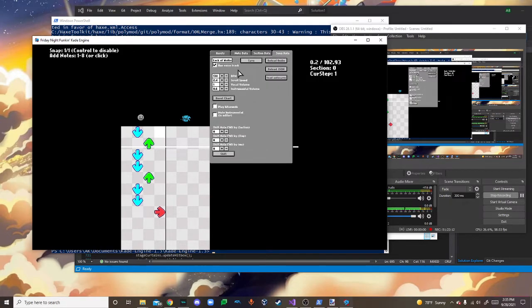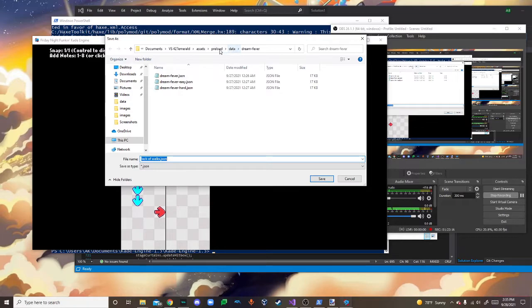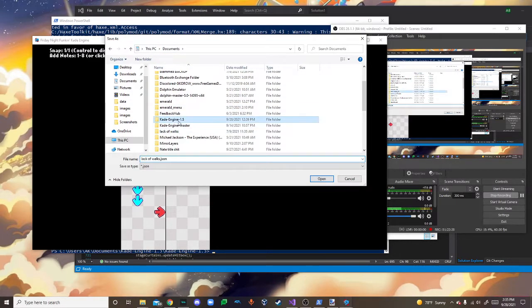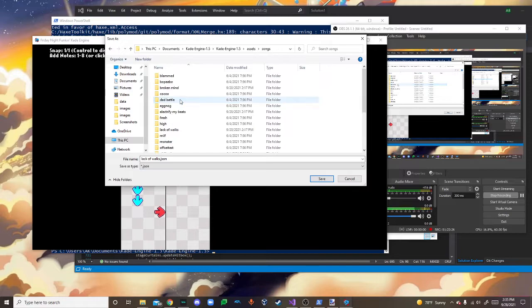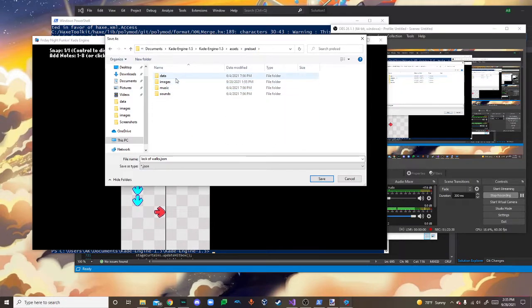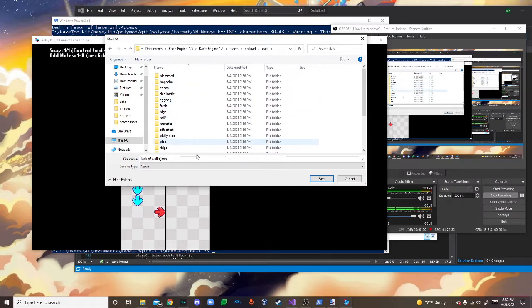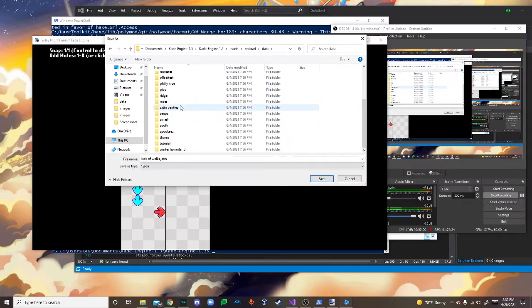Then do not press enter yet. We're going to hit save, and we're going to put this in assets, songs. I lost track for a second. No, I'm sorry, assets, preload, data, and this is lack of walks, so we're going to put this.